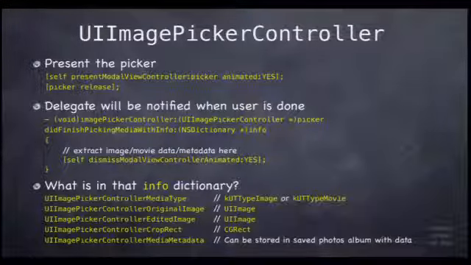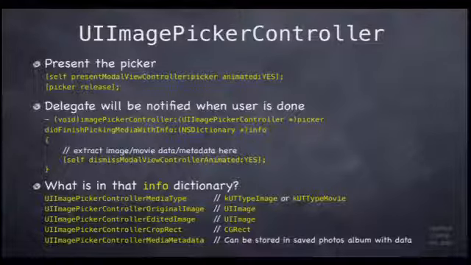All right, so what's in that info dictionary? You can look in the documentation and see what's in there. Here are five of the most commonly used ones. The first is just a string, either type image or type movie, saying what the user chose, whether an image or a movie. The second is a UIImage, which is the original, unedited image (if you allowed editing) that they took with the camera or got out of their photo library. Then there's the edited image, which is the image after they edited it, cropped it, and translated it to where they wanted it.